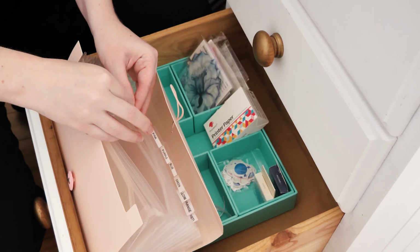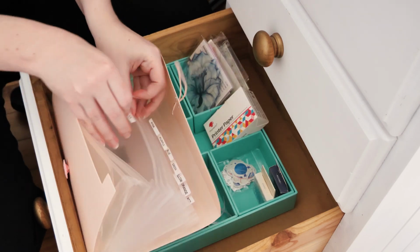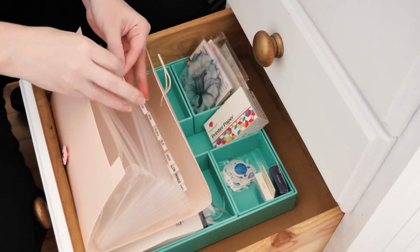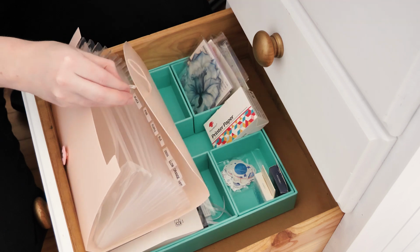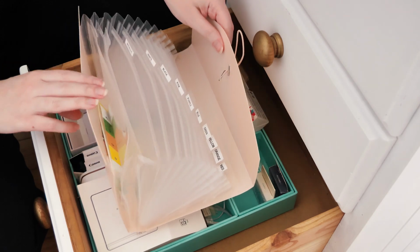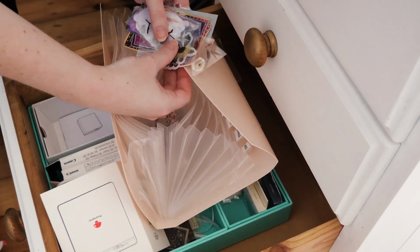Also, this little file folder thing did come with its own labels. I just didn't like that they were colored, so that's why I'm making my own and sticking them on the front rather than sliding it into the little pocket where you're supposed to put a label, because I'm a rebel like that, apparently. Before this, I was using this file folder to store all of my stickers, and it kind of stretched out the elastic a bit.